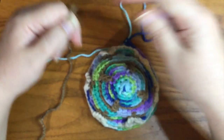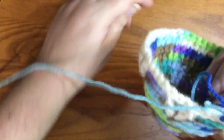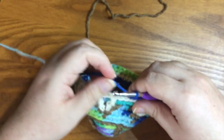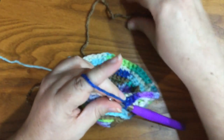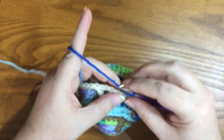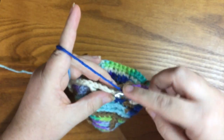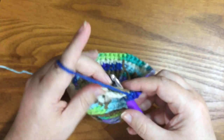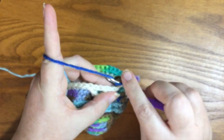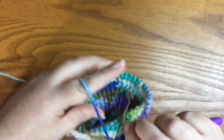I still have the other half to do, but I'm going to go ahead and join my brown yarn in while I'm working on those. So here's my brown yarn. We're just going to hold the brown yarn again with a couple of inches of the tail behind our work, right along the top edge, so that we can go under the back loop of the next stitch, which make sure the brown yarn's on top of your hook. Yarn over, draw up a loop, finish your stitch, keeping that yarn inside that stitch.